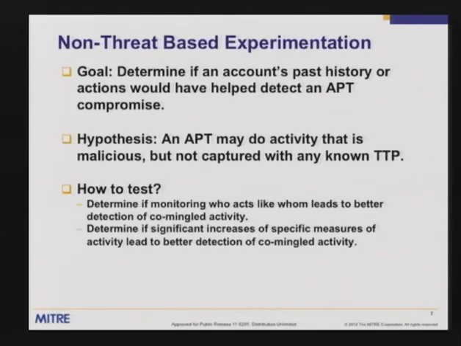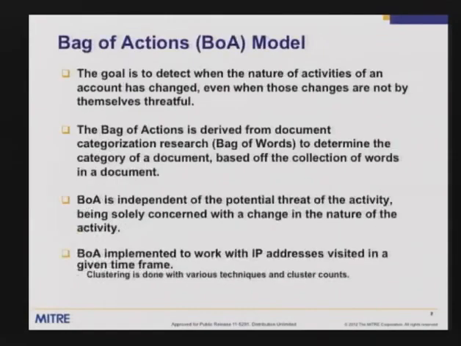So I guess a couple of the things we started looking at is, can we find out who acts like whom, and then see when they've commingled activity together. And I'll talk a bit about the models we used. The first real model we started doing this with was what we referred to as the bag of actions model. If folks are familiar with document classification and categorization, there's a technique called bag of words, and we were leveraging that as a concept. For those that aren't familiar, is everyone familiar with the bag of words model? Okay, so I see some nods.